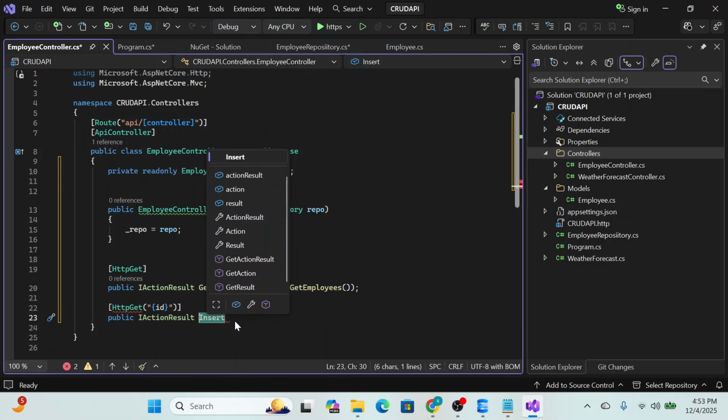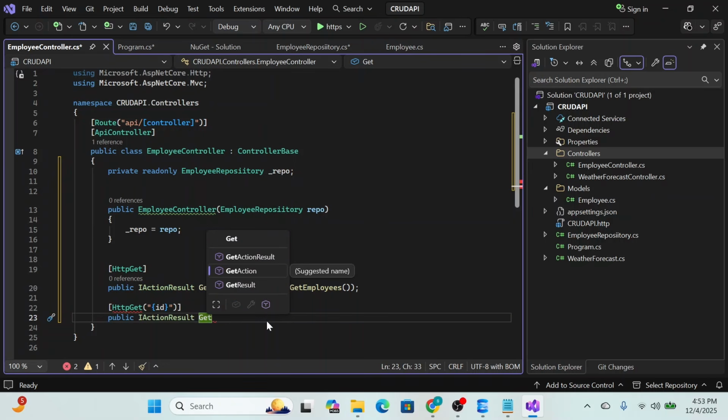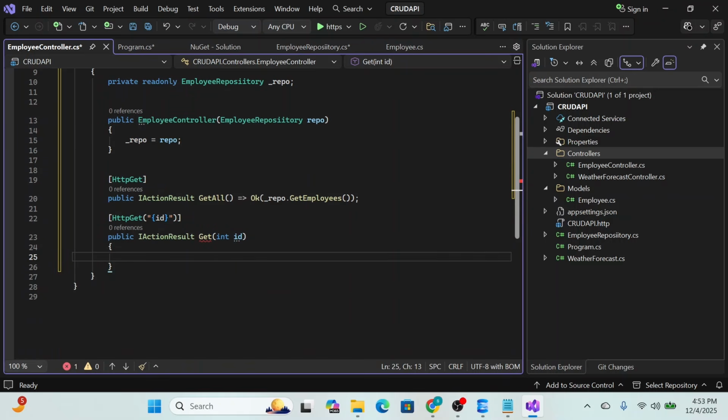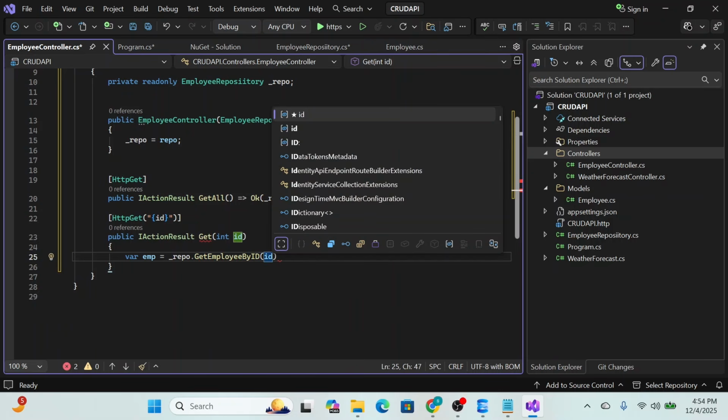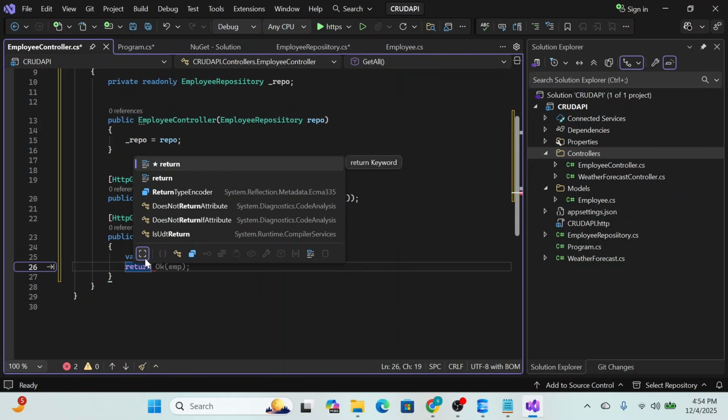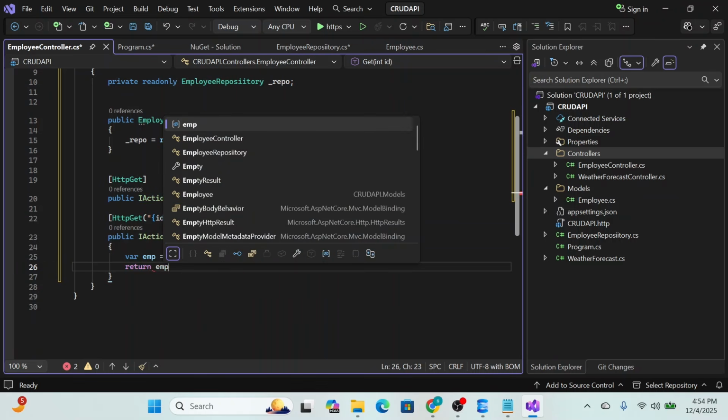No, it's get, sorry. Get, and we'll have int ID, and let's say var emp is equals to _repo dot get employee by ID, and here we are passing the ID, and now the response: return emp.